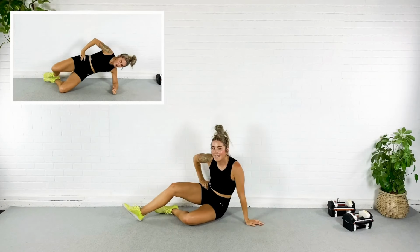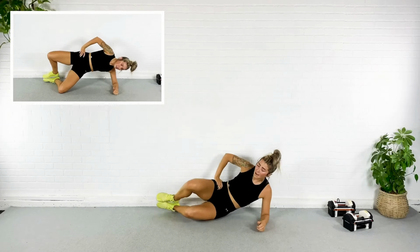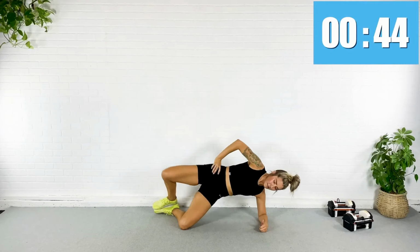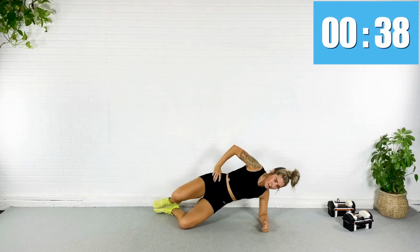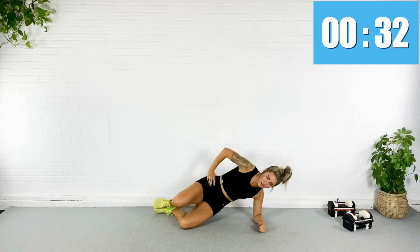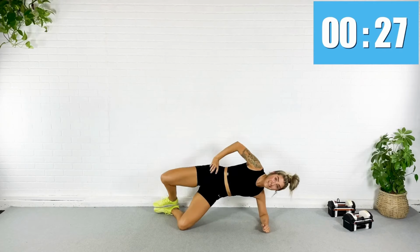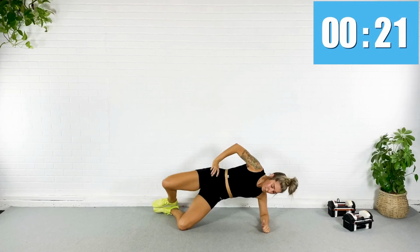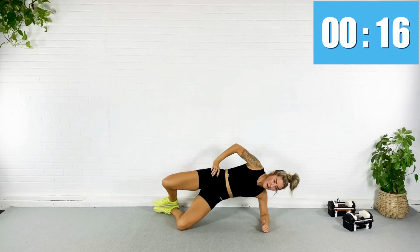We got this. We are going in 8 seconds. Get yourself set up. I'm starting on my right side. Here we go. So open, lift all the way down. Open, close, lift all the way down. Both bum cheeks are gonna be burning this way. Just be glad we're not doing this with a band. Open, unless of course you have a band and you wanna add it here, then do it. Drop it down. Oh, my bum, that bottom bum cheek.